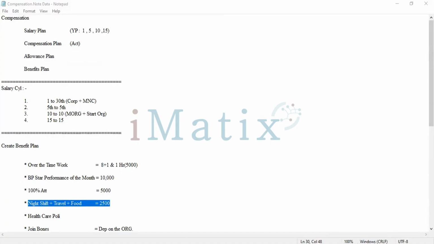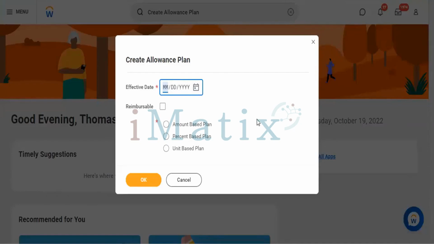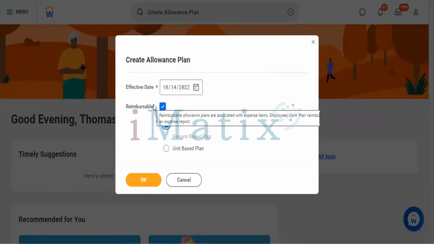we need to go to the software. We need to enter here the month, and we need to select the end of the year. Reimbursable enabled, and I'm on base plan. Reimbursable means whenever we are traveling for any office-related activities, the office is going to give two options. One, we spend our own money, submit the bills and claim. Second, our organization pays you an advance from the basic of your salary amount, and accordingly you travel. I selected reimbursable enabled, along with the amount-based plans.